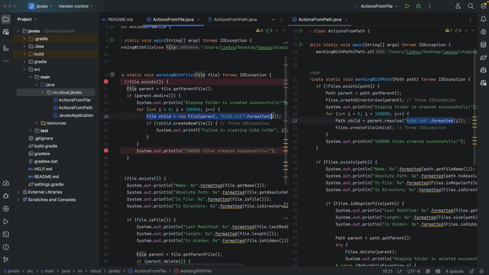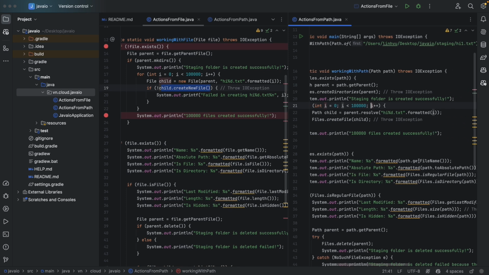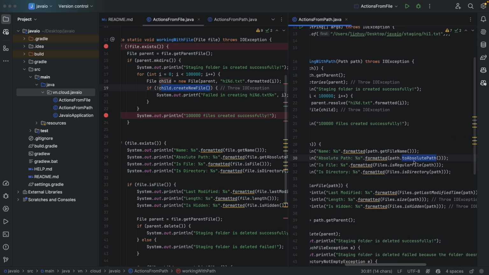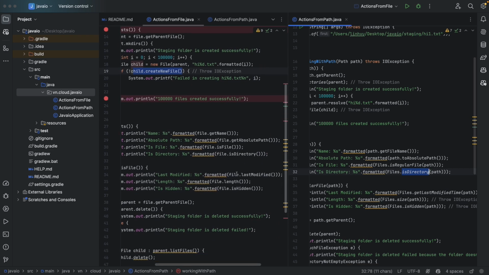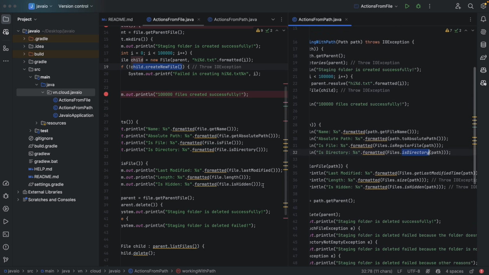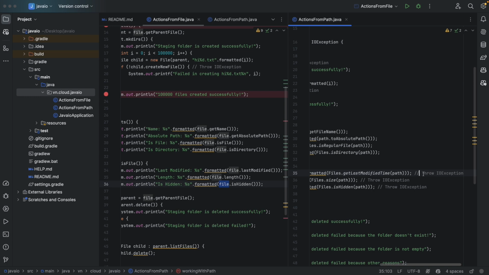This one is similar to using Files, and then we're going to create this file. This one is similar too. Next, we have Path.getFileName, Path.toAbsolutePath, File.isFile and Files.isDirectory. So they correspond to each other. We have File.lastModified, Files.size, Files.isHidden. This is the same thing, except that these methods throw exceptions.